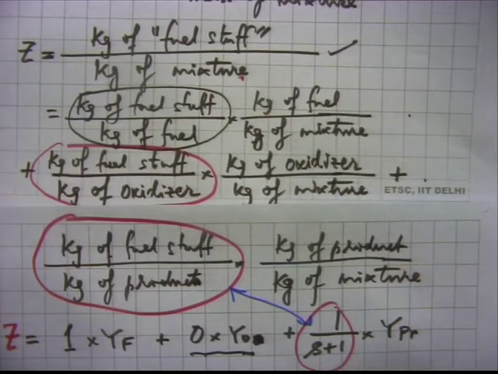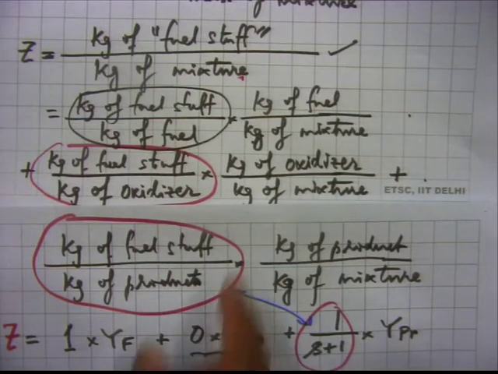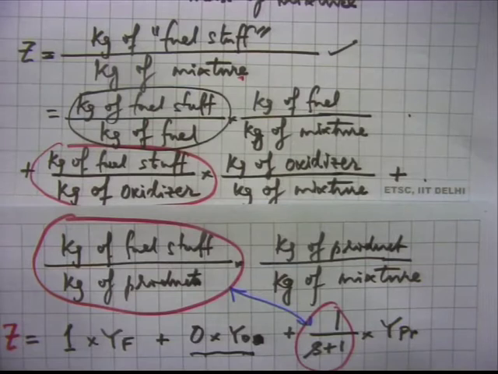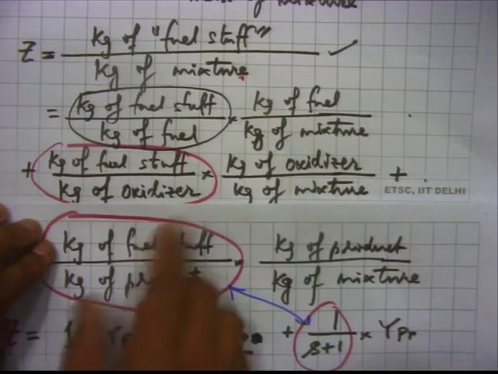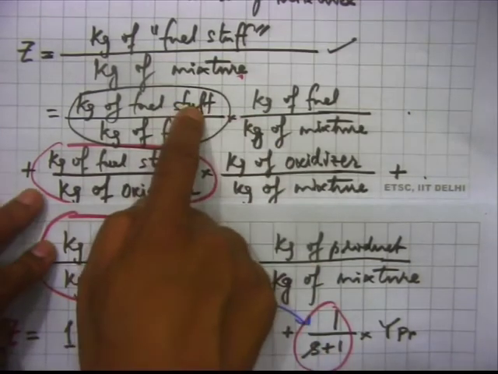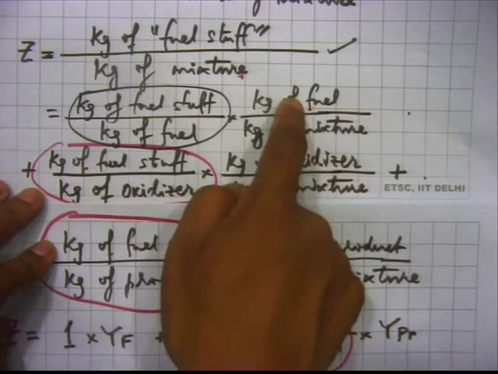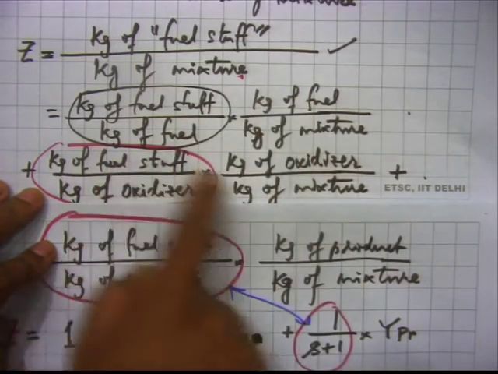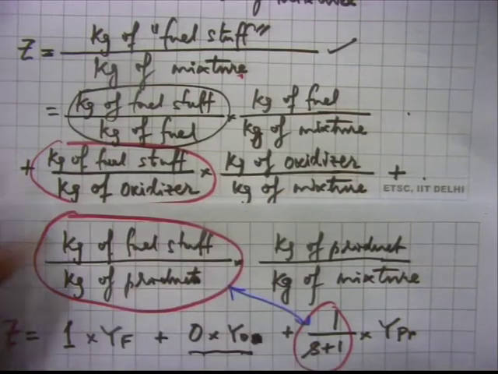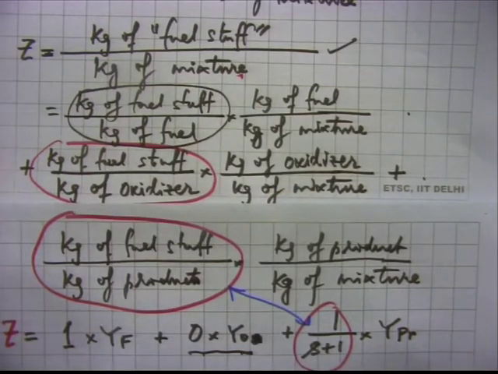But at the end of the class, I understood that there was a difficulty in the sense that you felt that these 3 terms were actually repeating something. Okay. So you thought that first term is kg of fuel stuff divided by kg of mixture, cancelling these 2. Second term is also kg of fuel stuff divided by kg of mixture, and third term is also the same thing. So it was getting triplicated, wasn't it? That was the question. So, do we have an answer now?